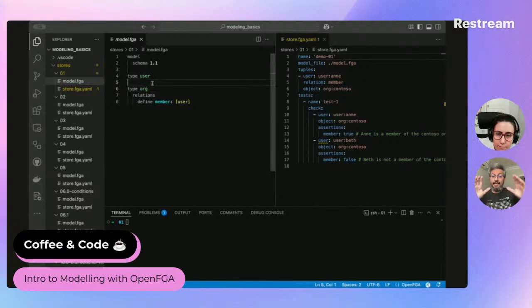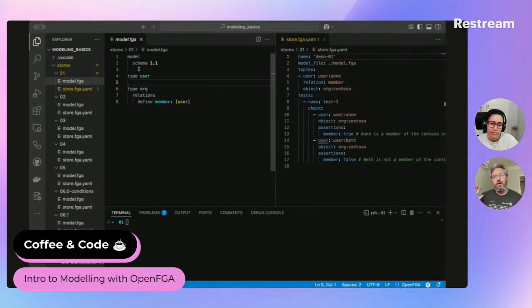So when you say type user, it's an abstract concept of the user entity in your system. Same for org, in this case an organization. Which organization becomes instantiated later, but you have users, you have orgs, and the same applies to folders, documents, rooms, doors, laptops. If you're doing IoT, you can get into phones, Raspberry Pis, whatever. Those are the types of entities in the system.